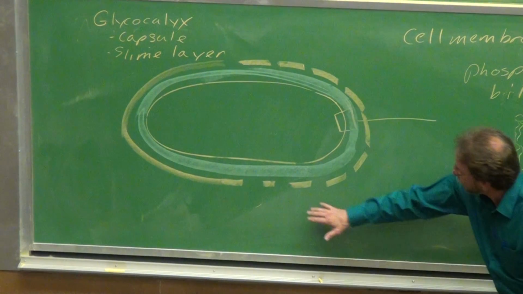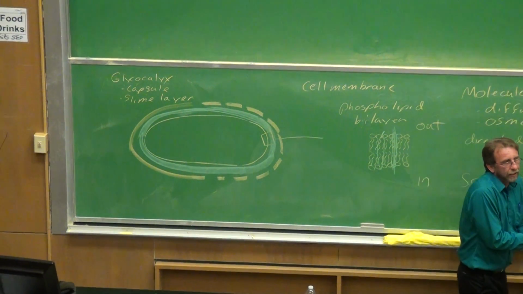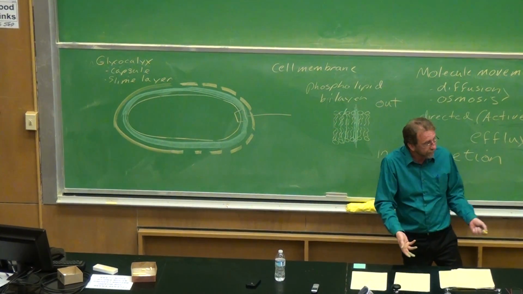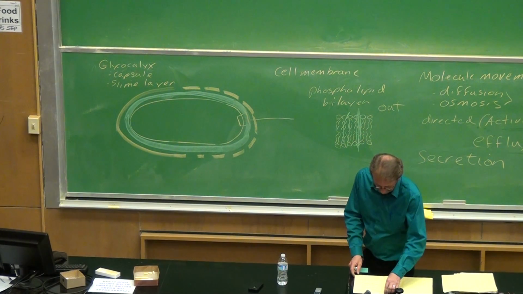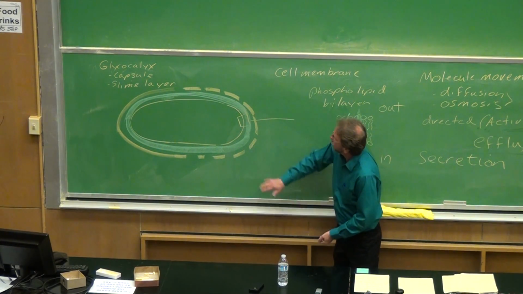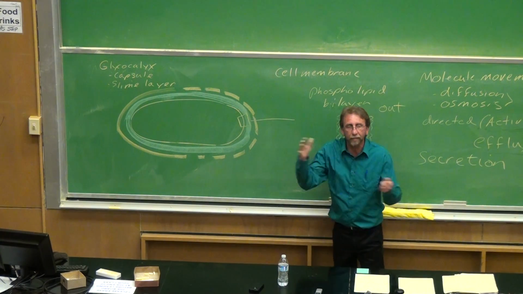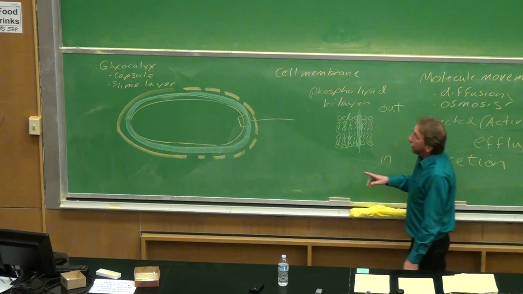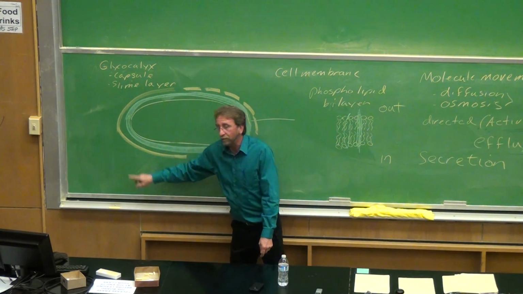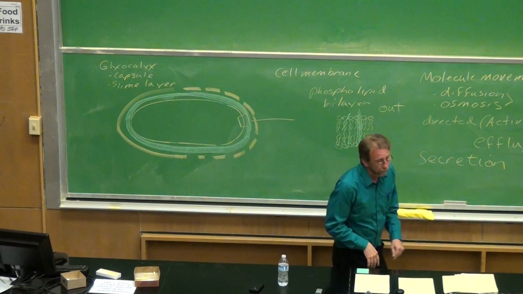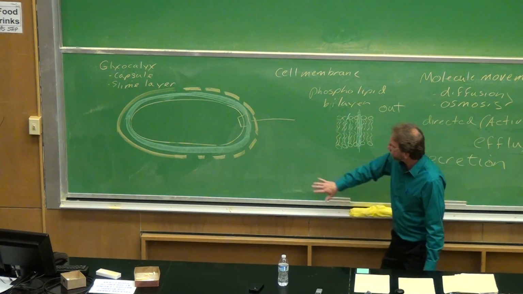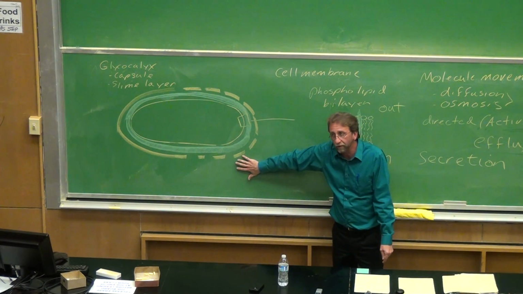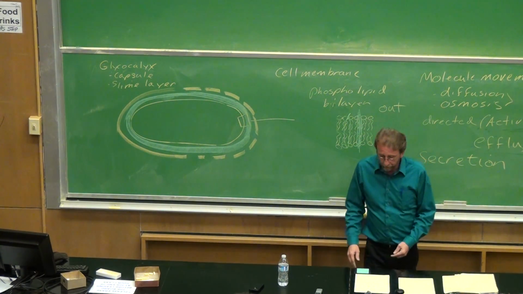Really, what we're talking about here is a gel-like layer that kind of helps the microbe stick to a surface or help it stick to another bacterium. Your biofilms can develop because of the slime layers that the bacteria have, allowing for many, many bacteria to stick together. In addition to that, the glycocalyx can also protect the microbe against cells that might want to destroy it. For instance, some of our immune cells. The glycocalyx can serve to mask the bacterium.